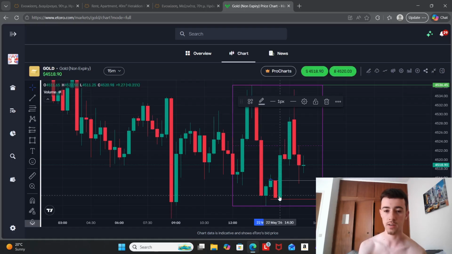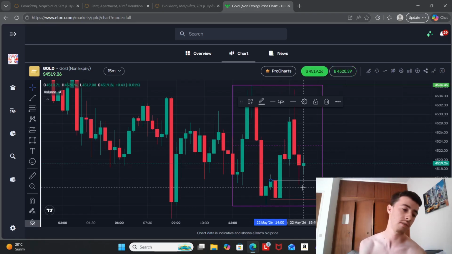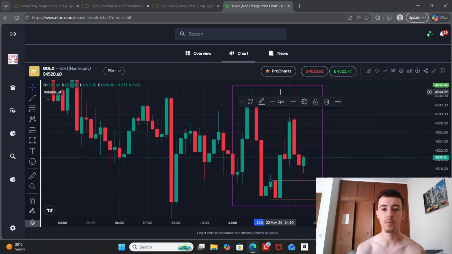So as you see, we have the order block, a break of structure because it broke above this high here, and then price continued upwards. So that's an inefficiency, or anything you want to call it. Everyone has different names for it. But we see obviously price went up.